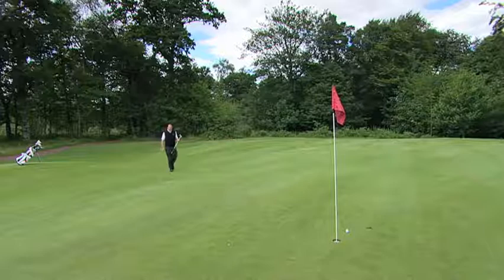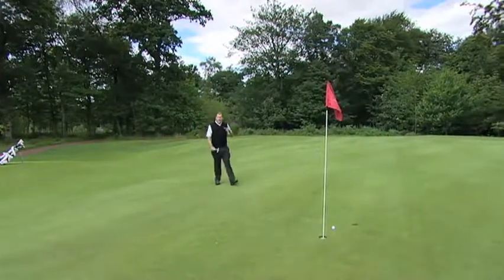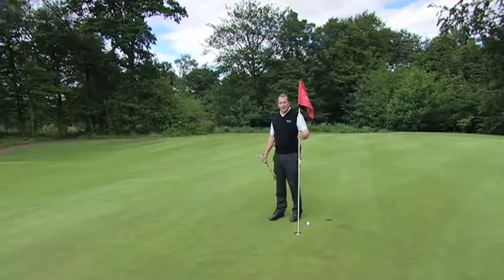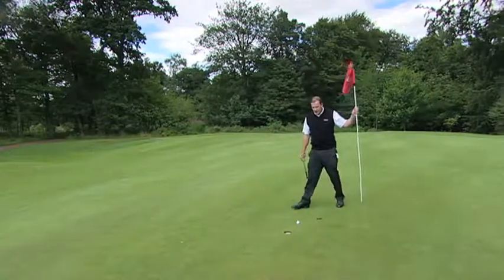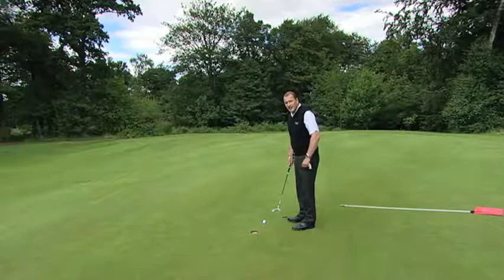Oh, and I'm happy with that. Playing the tough hole like this, tee shot was key, second shot uphill all the way to this tough, undulating and raised green. Good shot there, I was happy with that. And if I can knock this in for a par 4, I'll take that every time at this hole.